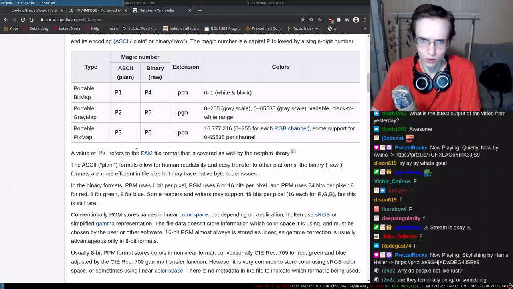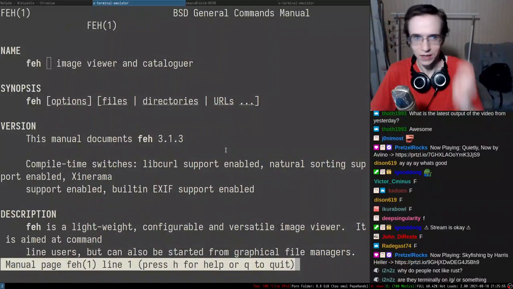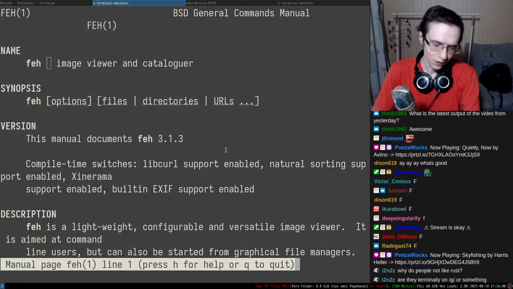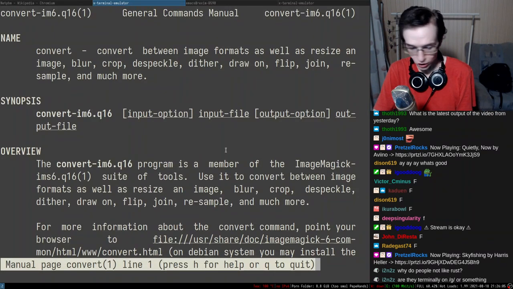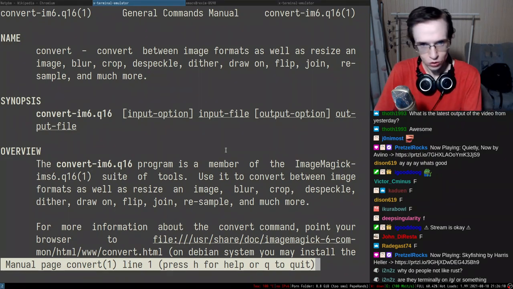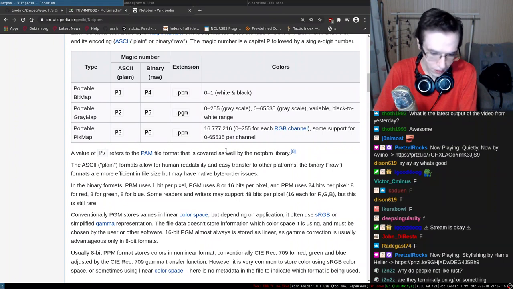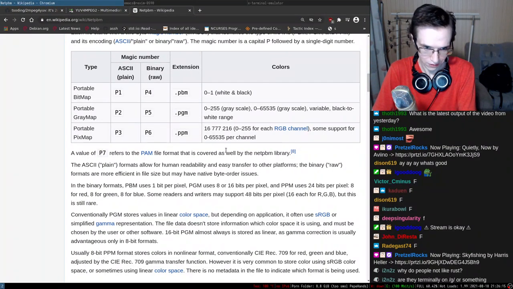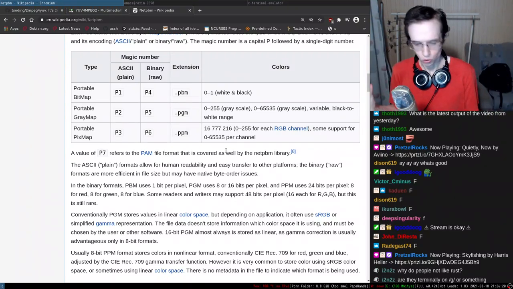There are quite a few viewers that support this kind of format. Specifically, Feh does in fact support the PPM format. And as far as I know, ImageMagick can convert images from PPM to, for instance, PNG or JPEG or whatever image format it supports. The cool thing about that is that it's really convenient for debugging purposes when you have something visual to debug that is really difficult to understand by stepping through in the debugger, right? But you can just dump some visual thing and see that there is a bug somewhere there.